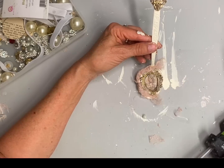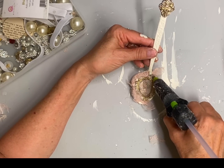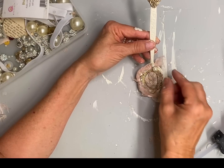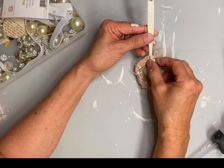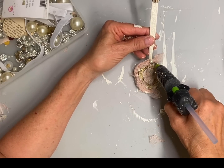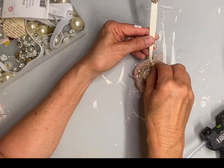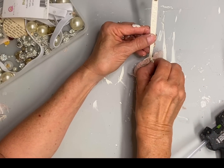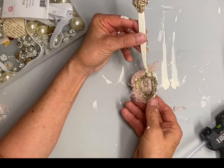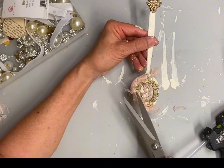But one thing I love keeping on hand is these little pearl beads. Now, I ordered these little rhinestone and pearl beads, or little gems, and I thought I would use those, but I'm just not one to use a lot of shiny things, and these pearls are just enough for me. I think it gives it the shabby look without being too overdressed. If you like the fancier look, then definitely those would look really good on this. It's just not me.